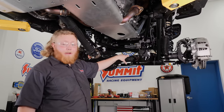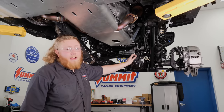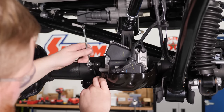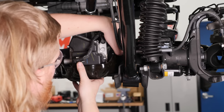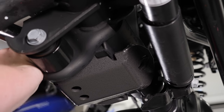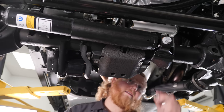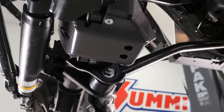Now we're ready to move on to our final piece of armor — we're installing the Artec JL shield for our front central axle disconnect, which disconnects the front axle to improve fuel economy. We're going to remove the four bolts, take the factory piece off, and install our new piece — it's really straightforward. This thing is a tight fit so we'll use a rubber mallet to put it into place. We'll put the two Artec-provided bolts in the bottom, then reuse two factory bolts on the sides. With that, our Jeep armor-up is complete.